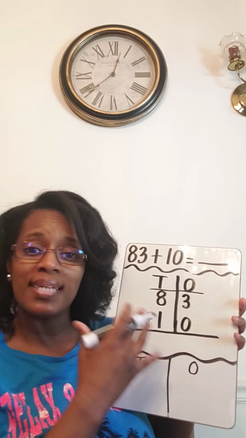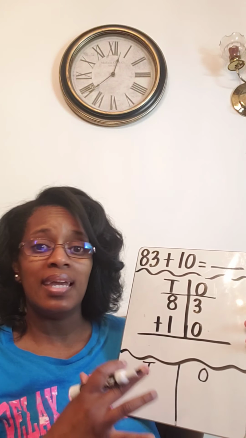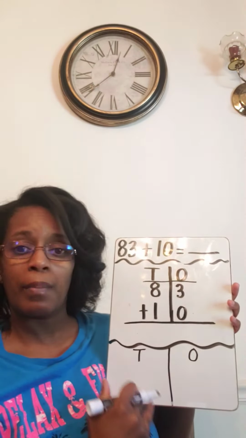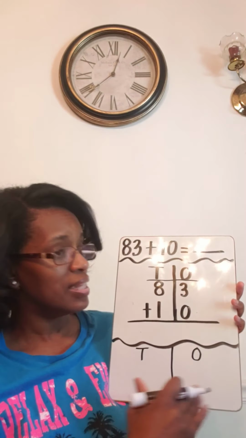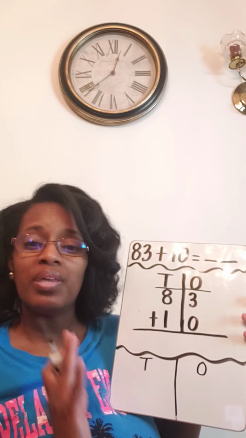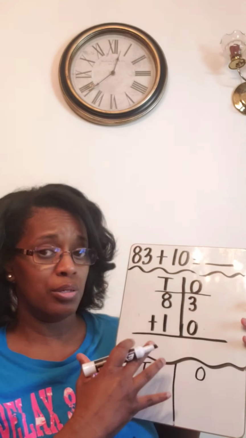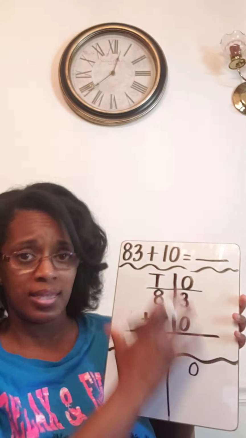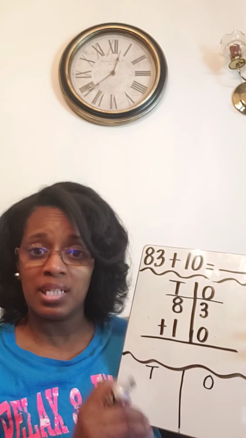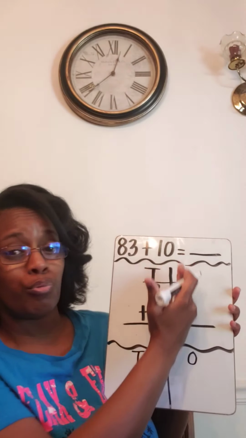Now, we are going to add these numbers together. You can do it in several different ways. I'm going to show you. Down here is where I'm going to use this area to draw my picture to help me. So, this is something new that you have not done, because we haven't been adding 2 number digits like this standing up. When you add 2 number digits together, you have to start on the right side.